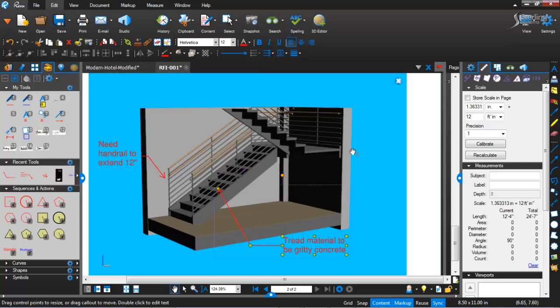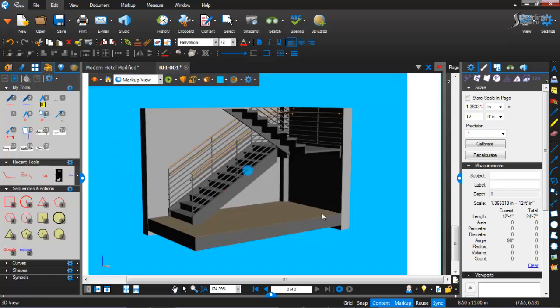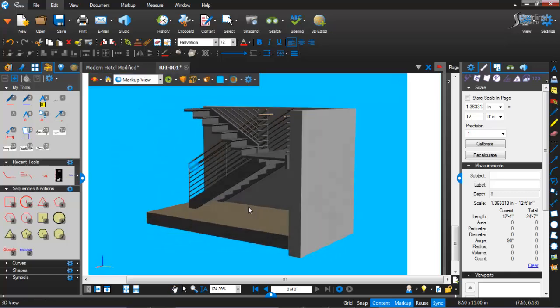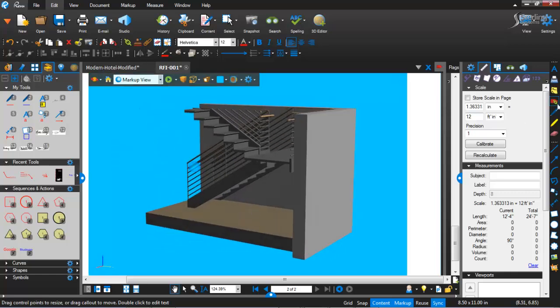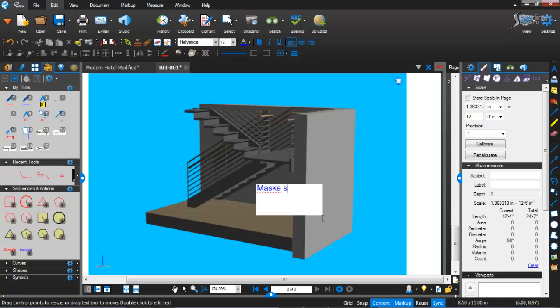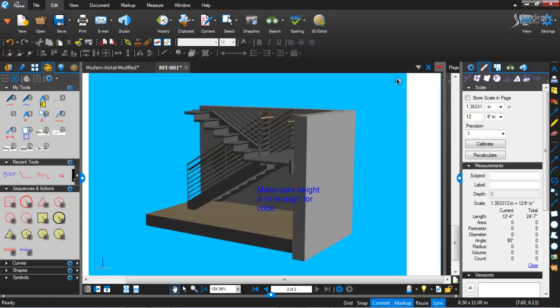And if we go back to that, it takes us back to it. But say we wanted a different view, and I wanted to make sure that the height here is high enough for code or something of that, that difference there. All right, so just a simple note, and we exit out of there.